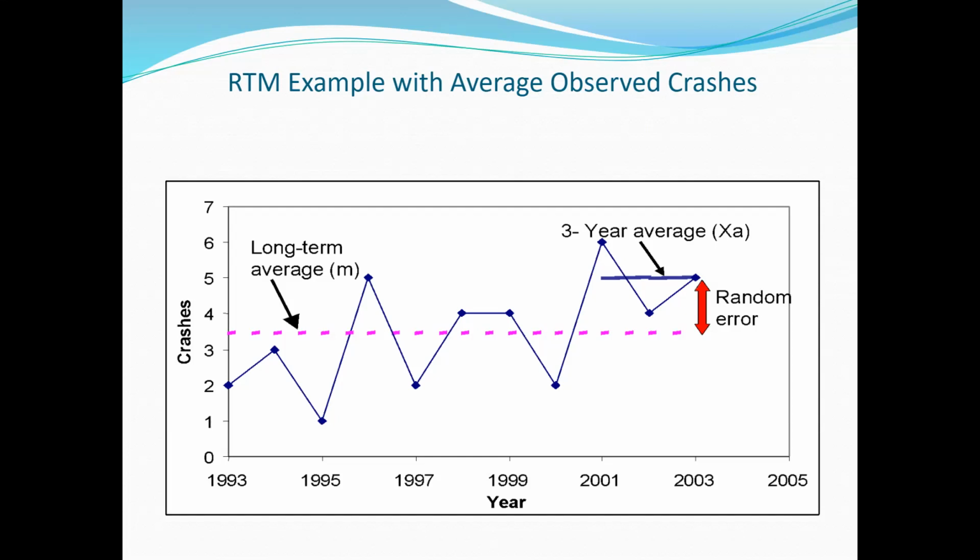But guess what? If you're looking at 3 years worth of data and you are an agency, and even if you are, let's say, a statistically literate person who knew that there is something called regression to the mean bias, if you were selecting locations for implementing certain safety countermeasures, would you choose locations where the 3-year average is higher than the long-term average, or would you choose locations where the safety in the recent 3 years is lower than the long-term average? Typically, which location would you choose? Which location would you select for improvement? Where the number of crashes is higher or lower?